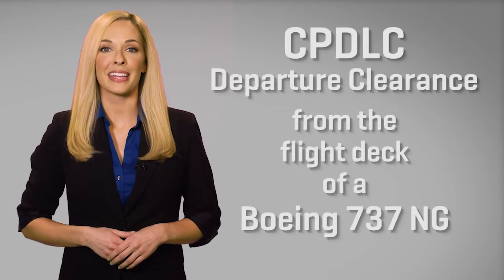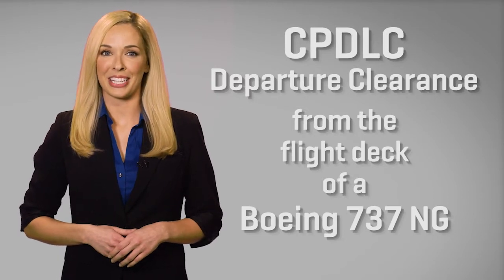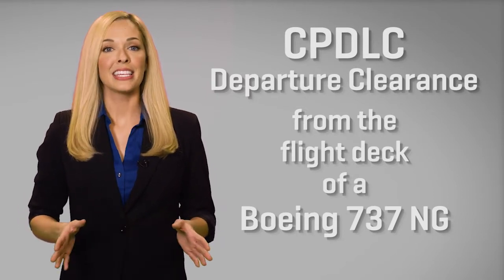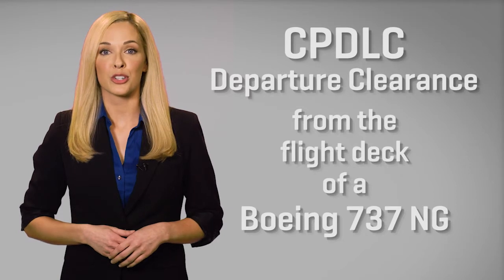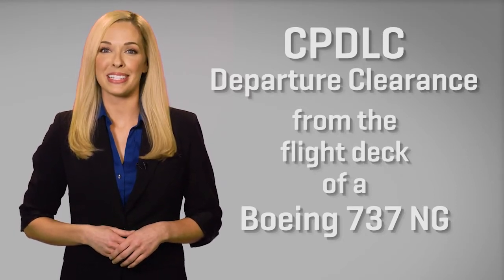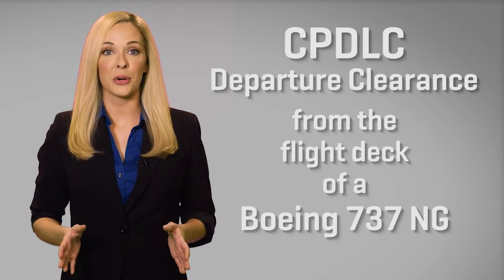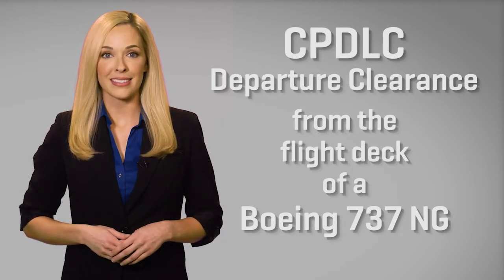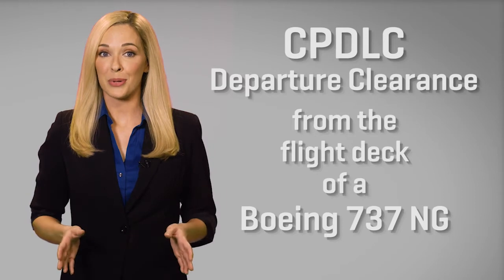Hello and welcome to this demonstration of how to use the FAA's Controller Pilot Data Link Communication Departure Clearance Service. This service allows you to receive your departure clearance as well as exchange messages with the controller using CPDLC. In this short video, we'll demonstrate the logon process, session establishment, clearance request, and CPDLC message processing.